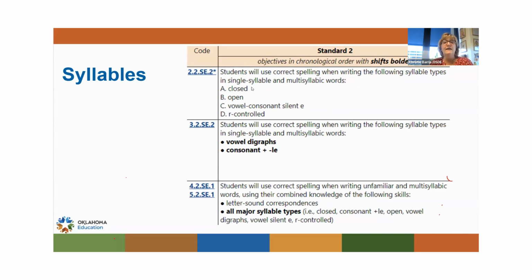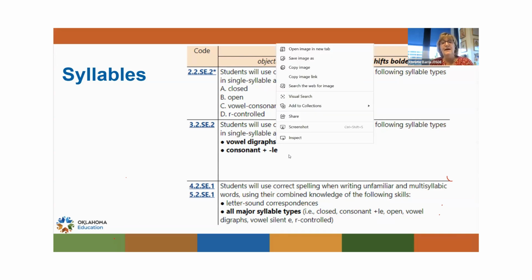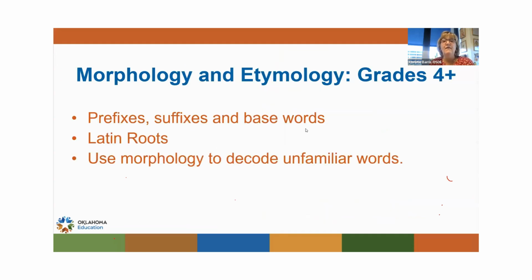In second grade, they do closed. This is when they have to have them mastered. Of course, they're going to be introduced earlier, but closed, open, you can see here, I don't have to read to you, but you can see how the bold ones are the new ones for the grade level that must be mastered by the end of that grade. All of that is on the literacy progression, and when I get that fixed for you, you'll be able to look.